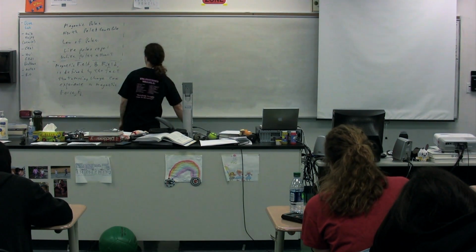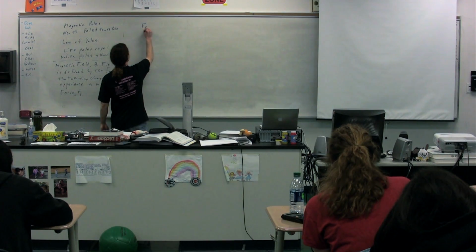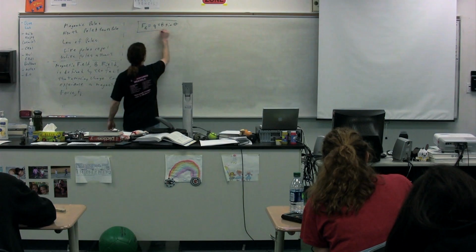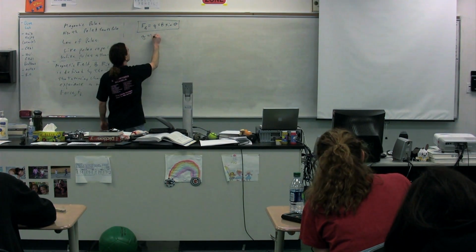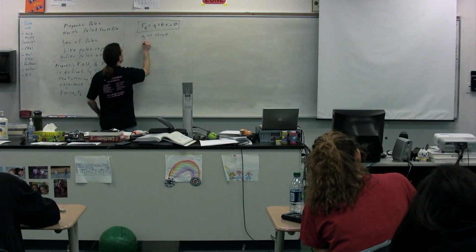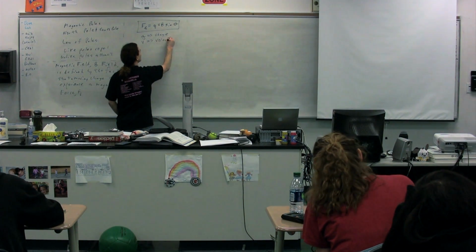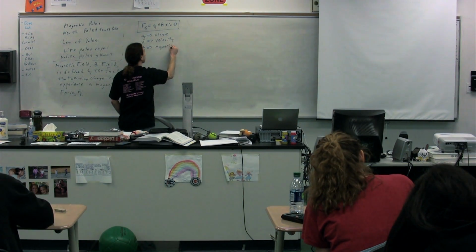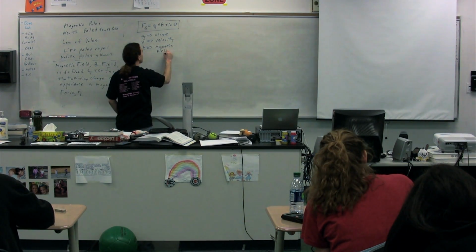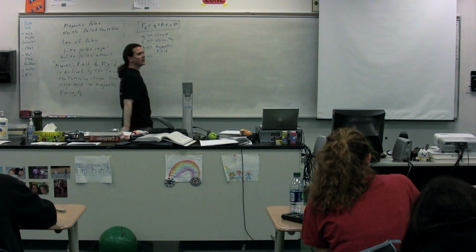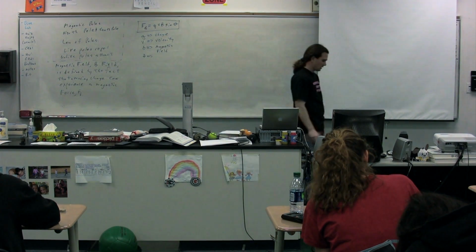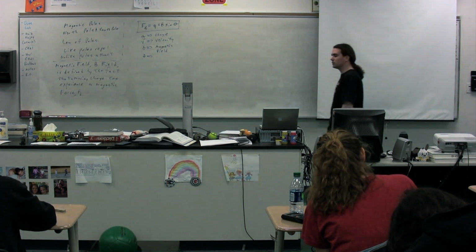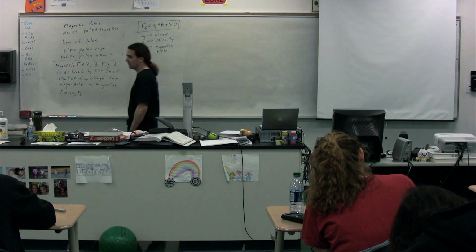The equation that we use to determine the magnetic force is the magnetic force equals Q V B sine theta, where Q is the charge, V is the velocity of the charge, B is the magnetic field, and theta. Just like all the other equations we've worked with that have this theta, for example work and power, this angle has always been the angle between the vectors in the equation.